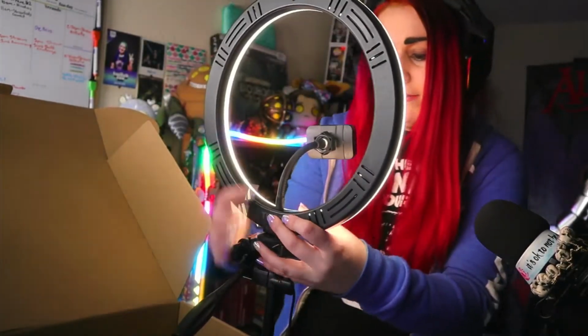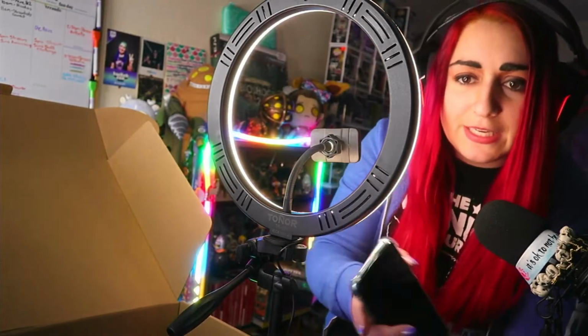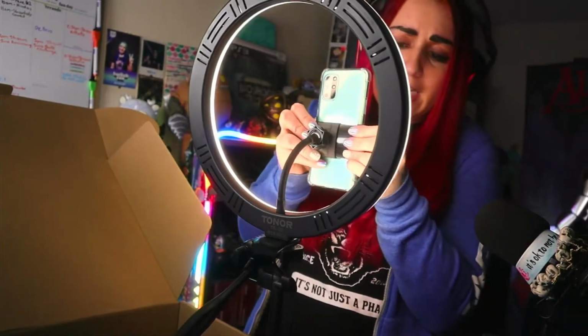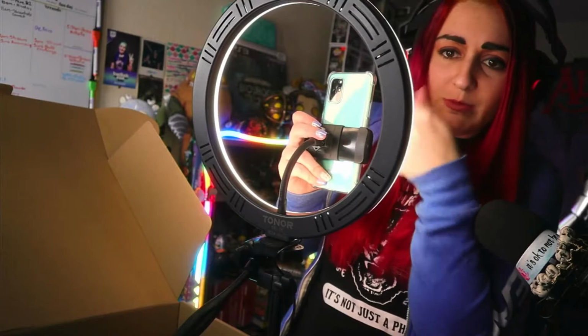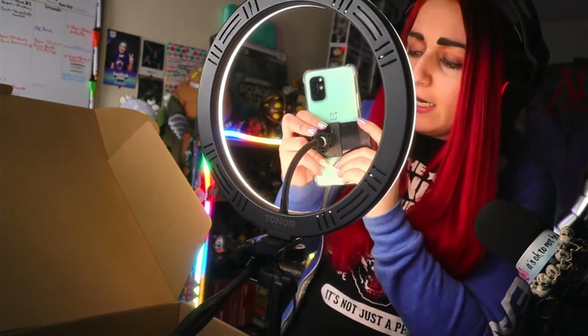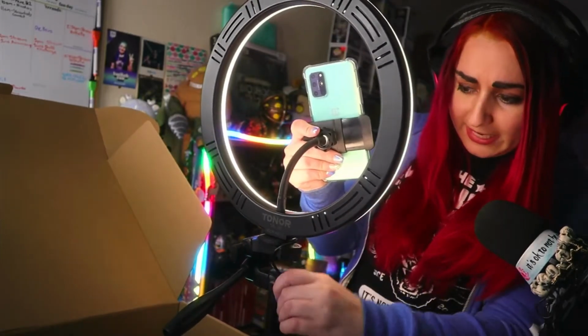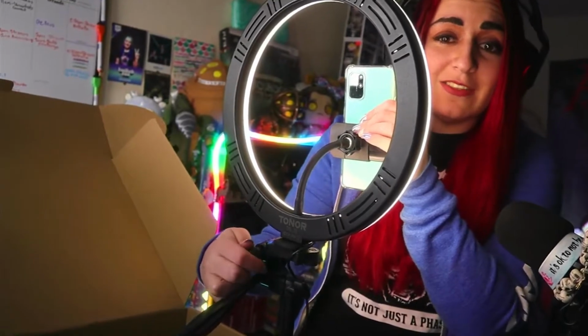Easy. Let me grab my phone real quick. All right, let's see. I have the OnePlus. It is kind of big, a little bit wide, so we're gonna see if it actually fits. It is like a spring-loaded one, so it's not my favorite for this type of stand. I like it when it's like with the screw. My other one is, but I think it fits. So that's good. I'm gonna make sure it holds it. I don't think I've latched everything tight enough. Make sure you latch everything, otherwise things will just start flopping around and that could be bad.